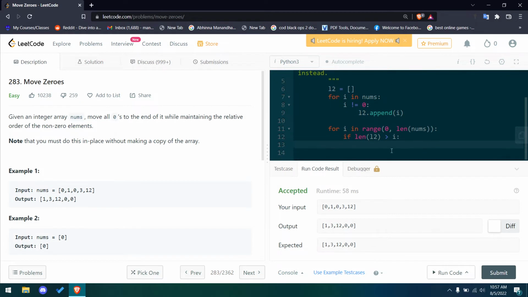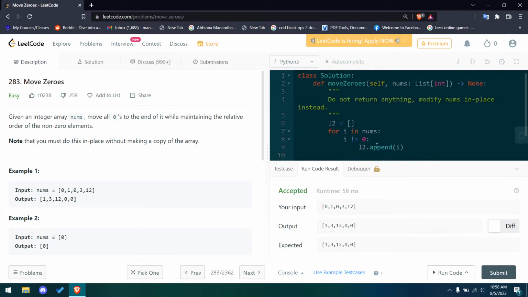What this validates is that there are still elements in the L2 list that we have not worked with. In that case, we'll set the value of the i index in the nums list, so nums[i] is equal to L2[i].